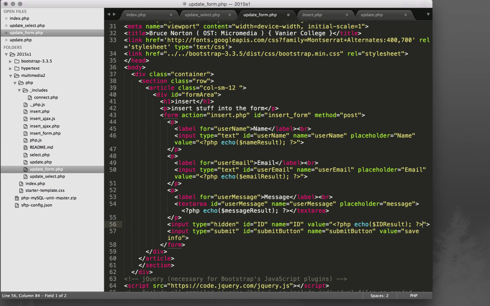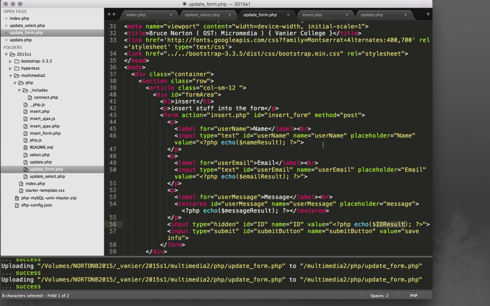Close the PHP, and there. So now we're also passing the ID as a hidden element, so that the person will not see it when they're filling out the form. And I'll just upload that.